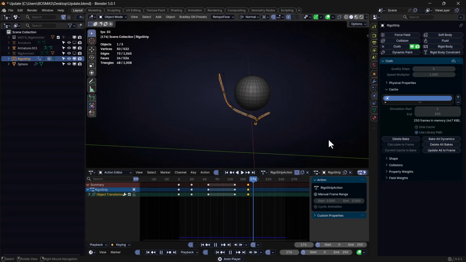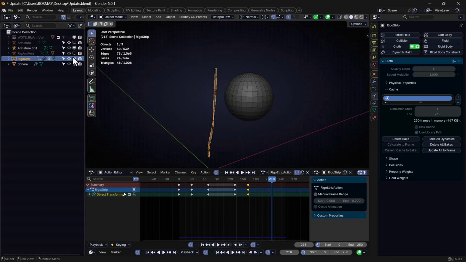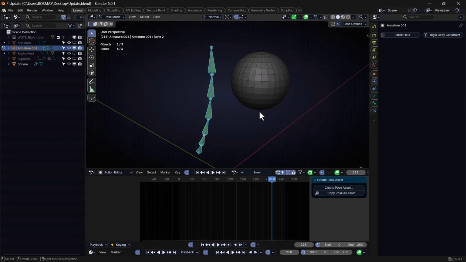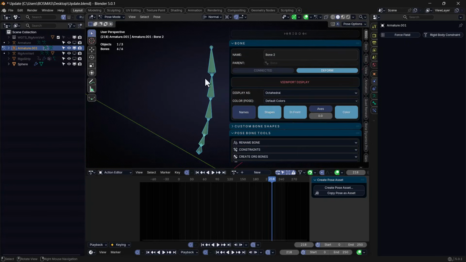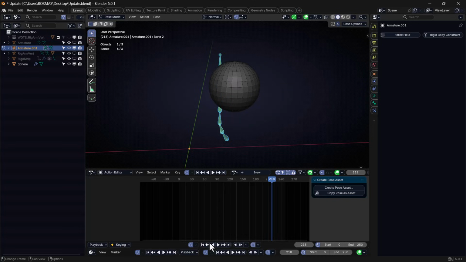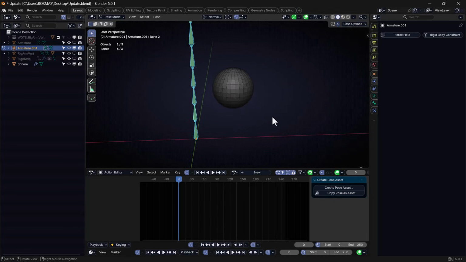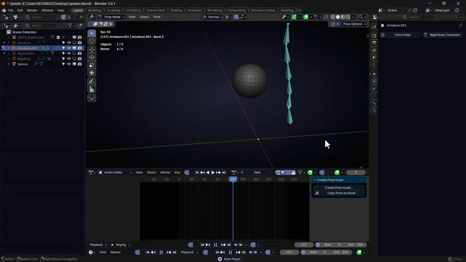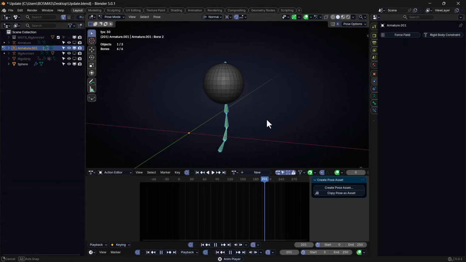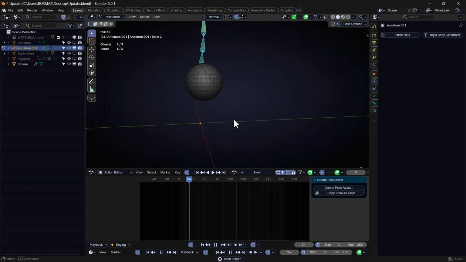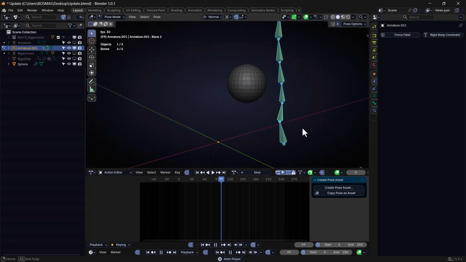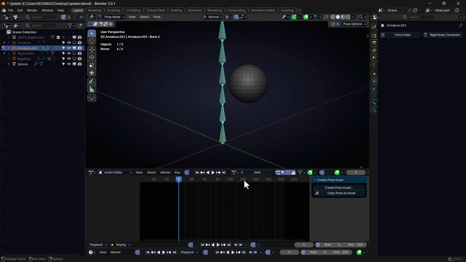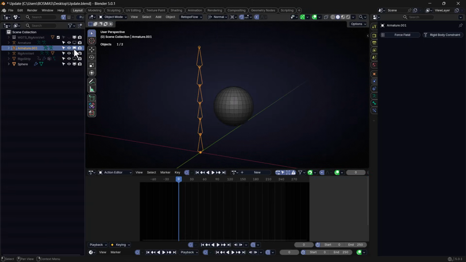Now I'm going to hide the strip and make sure this armature is activated and seen. Now let's look at the results we have, because it adds collision to what we have. See, now the bone has collision. So that's how this works. That's what you need to do. The more you do it, the faster it is. This is a very fast process compared to doing it manually. Alright, let's continue.